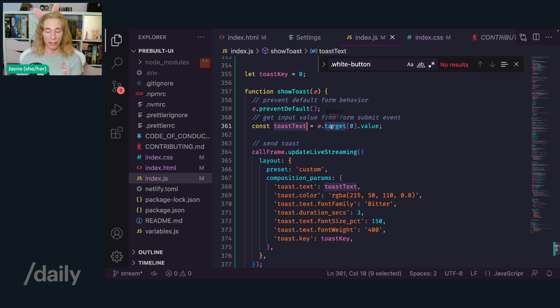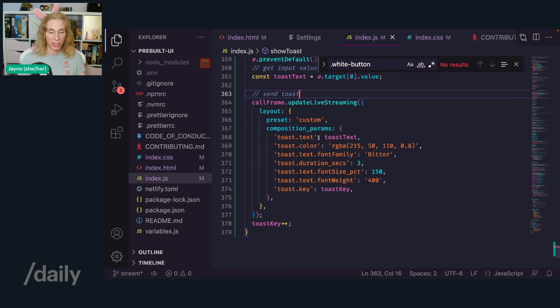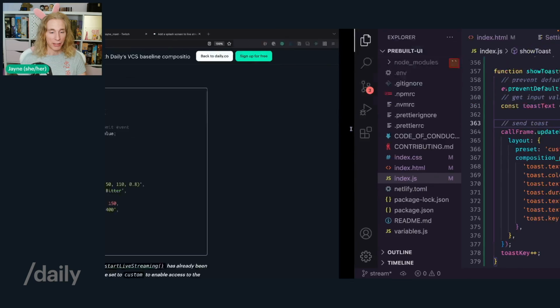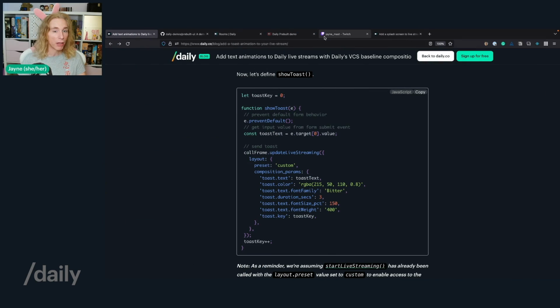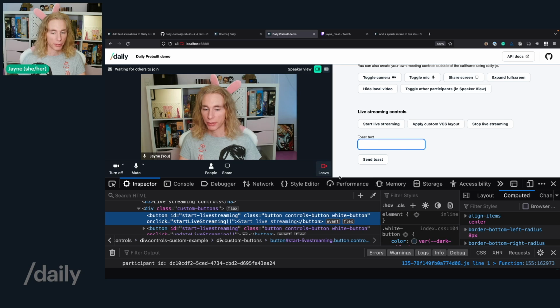So we can say e.target underscore dot value. So this is the first target. And then you get, let me go back to our code. So you get the text that is added right here.